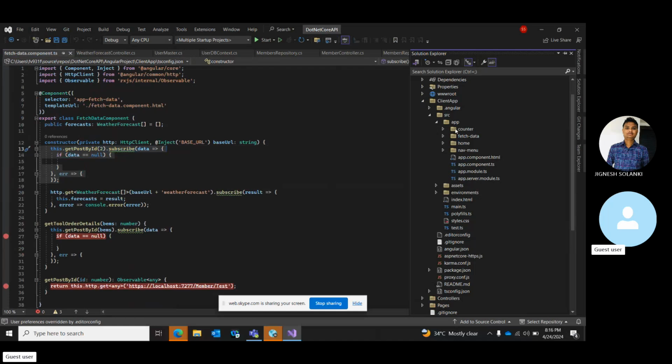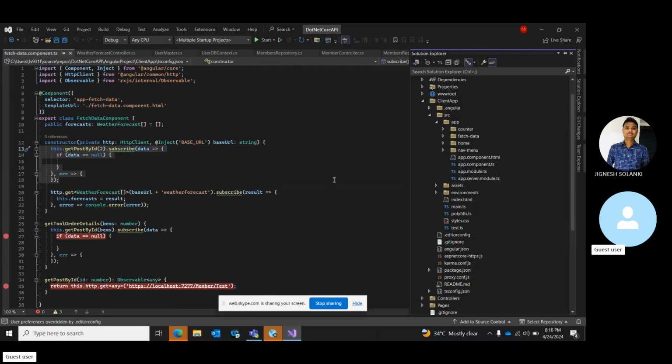I told you that you should create a component, and inside the component you should create all the components. The fetch data is the default component provided by Angular. When you run Angular, a basic page will come, and that page will have all the things that you have inside the app. Whatever you have inside the app will come on your screen.